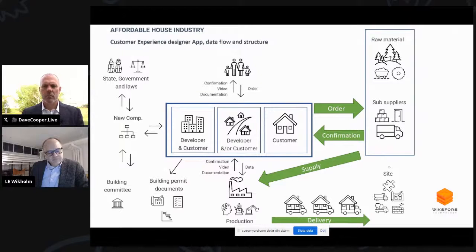And then you have all the other parts that the owner of this system needs to deal with: governments, states and law, making specifications and doing the R&D, so we're meeting the codes. And if we are not meeting the codes, I guess this could lead the way to a new code, because here you have a supplier of a product that takes responsibility over that product. So there can be new ways of doing things instead of following the old codes that we are using today, because the materials need to be developed, and new types of materials need to be maybe not invented, but used in different ways.